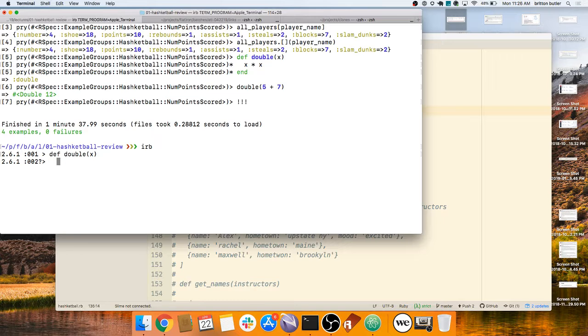I was wondering if it's because it's returning double as the function name. What if you parenthesize the 5 and the 7? I asked it to double, and look, 12 times 12 is 144. Oh, it's squaring. Yes, I wrote the square function.